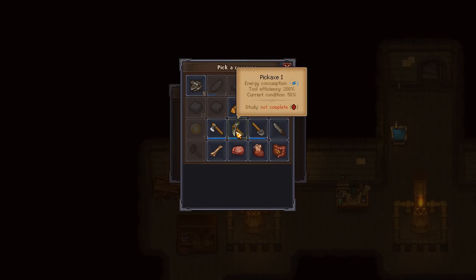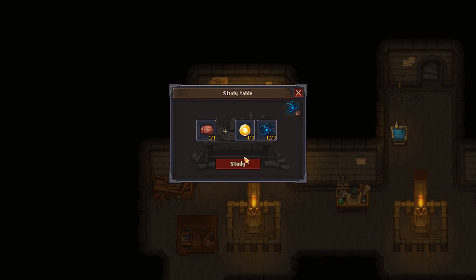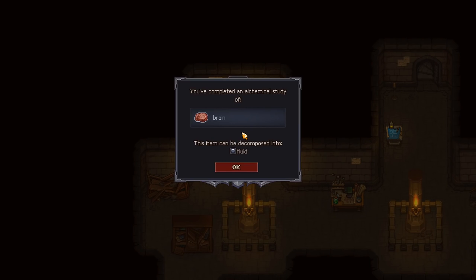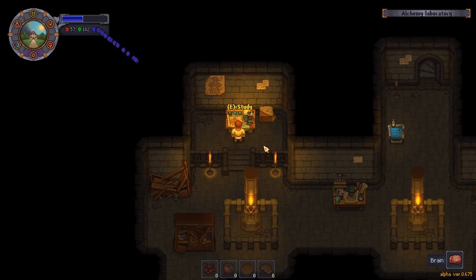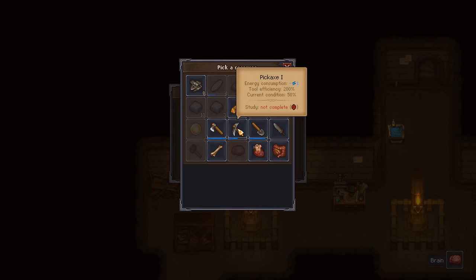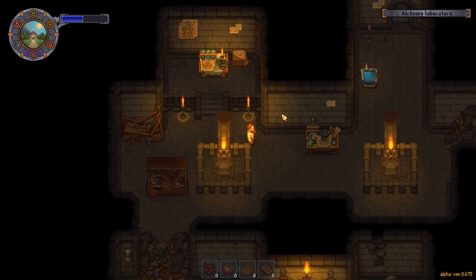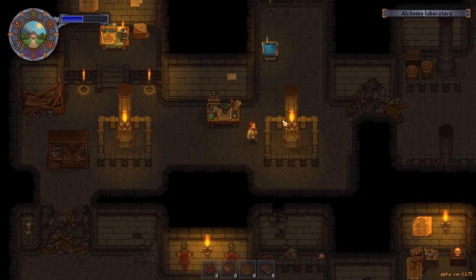Quite a long way round to get to this. Right, put in the brain. Jump, jump, jump. This will give us a million blue, hopefully. Could be decomposed into fluid. Yeah, give us 30. And now the heart. Oh, and how much faith do I need for that? Bloody hell. Oh, that requires loads of faith. Oh. Rampant shittery. Never mind.